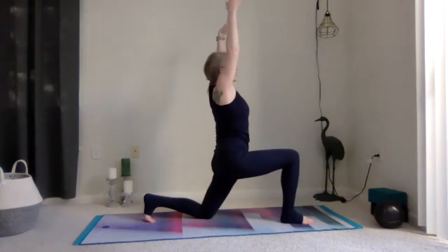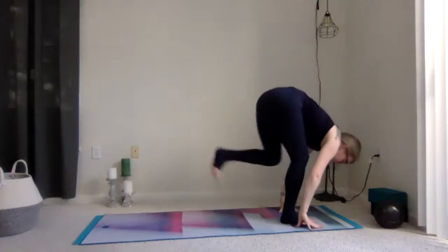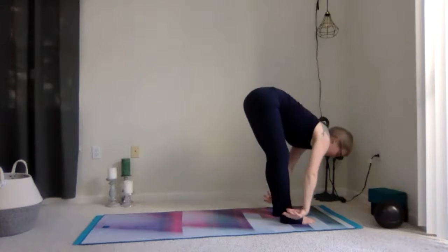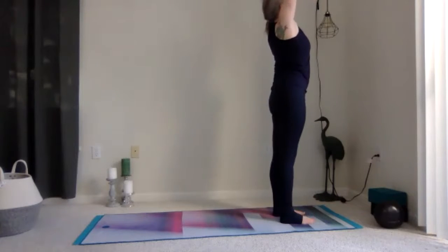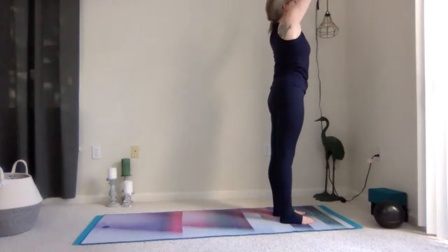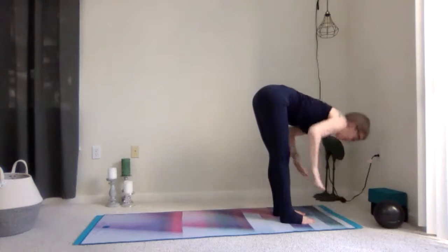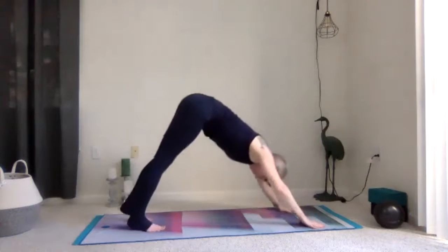Inhale, low lunge. Exhale, twist right. Inhale, low lunge. Exhale, forward fold. Inhale, halfway lift. And exhale, fold. Inhale, rise, reach. Exhale, Tadasana. Inhale, reach up. Exhale, forward fold. Inhale, halfway. Exhale, downward facing dog.